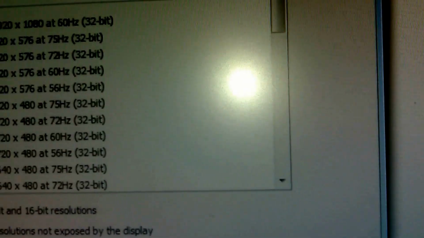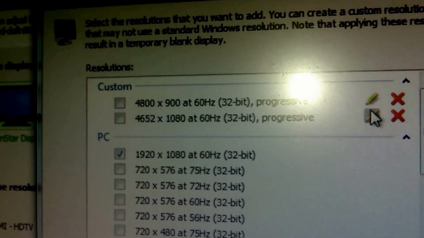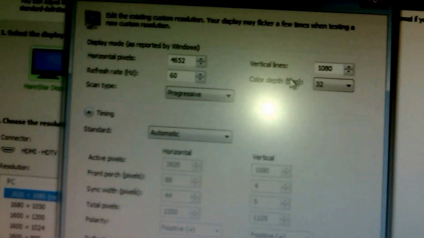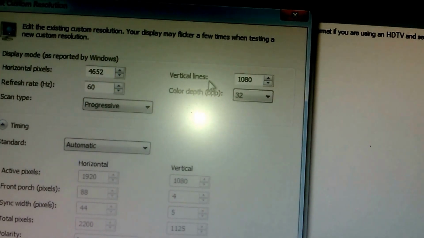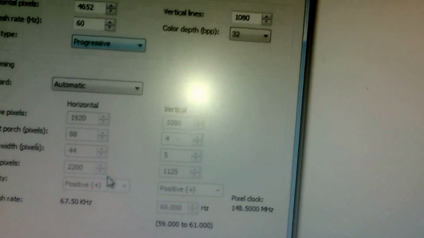I'm just going to use my regular one here and show you what's going to happen. As you see, it's saying 4652 by 1080, 60 frames per second, and you just leave everything else how it was.